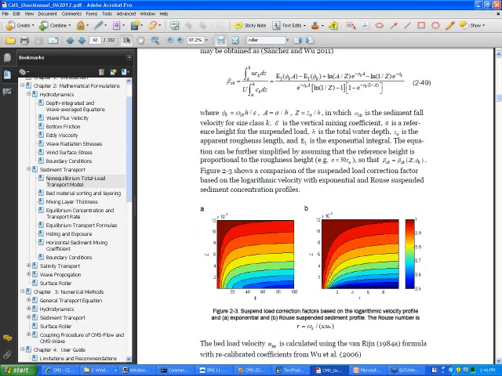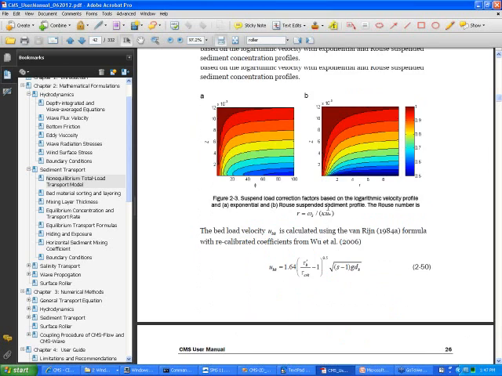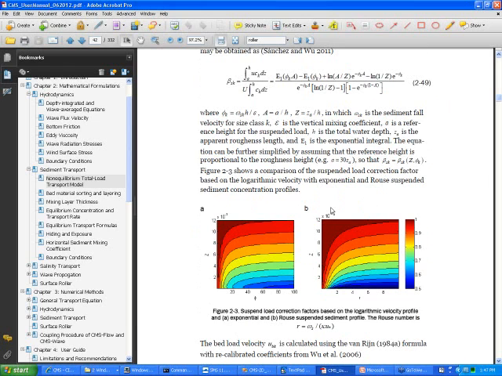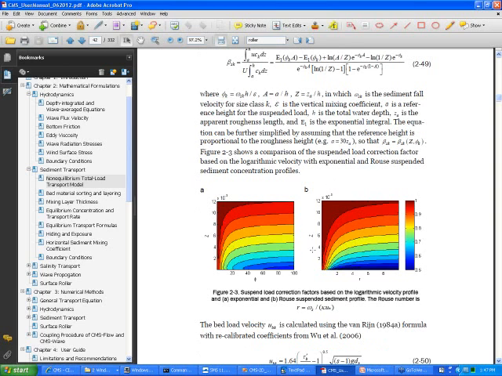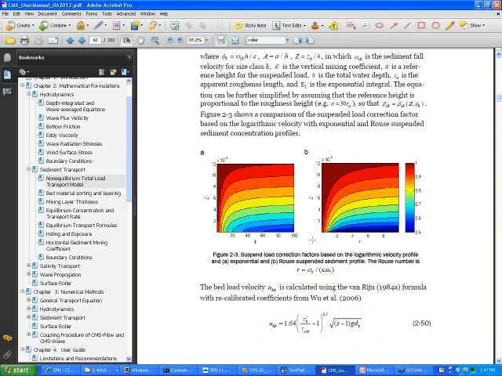And in these figures, you can see how it varies as a function of these non-dimensional parameters, the Rouse number and this phi parameter. And what we do inside the code is, you don't want to calculate those nasty integrals every time step, so we save a lookup table that's basically this figure here, and then we interpolate each time step.